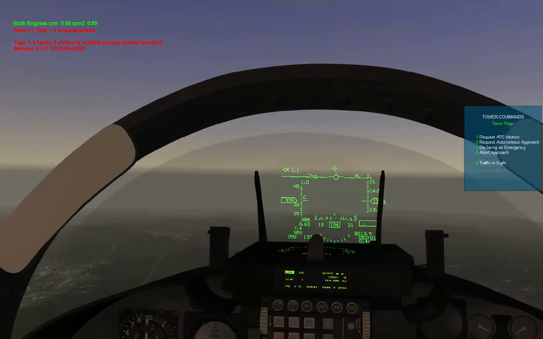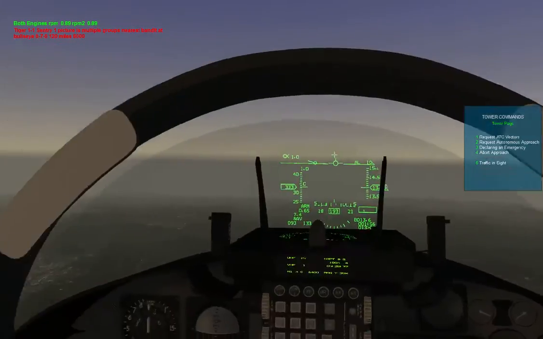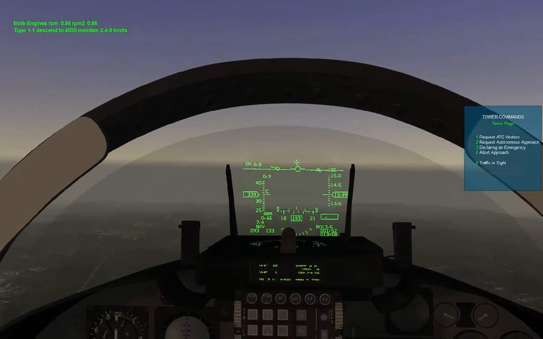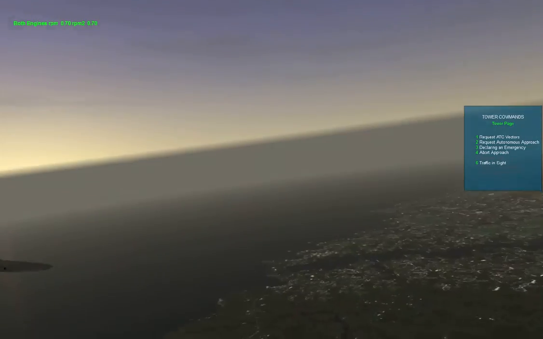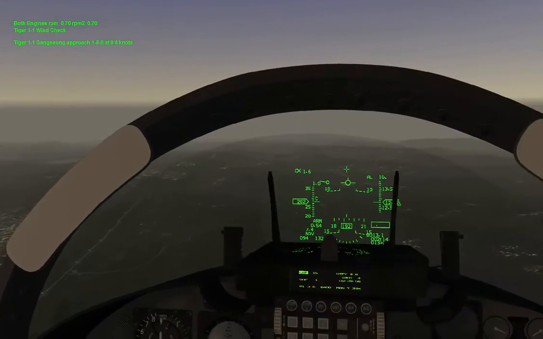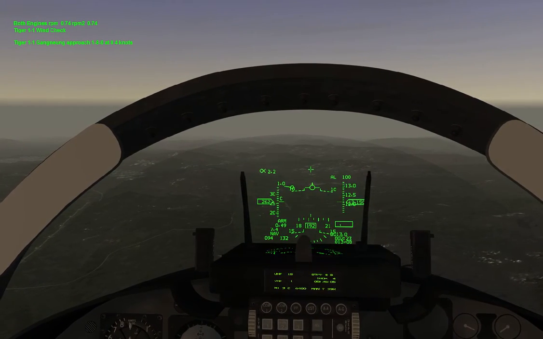Sentry 1, Tiger 1-1. Request picture. Tiger 1-1, Sentry 1. Picture is multiple groups. Nearest bandit at bullseye 070, 120 miles, 8,000. Tiger 1-1, descend to 4,000, maintain 240 knots. Can do. Actually. Tiger 1-1. Wind check. Tiger 1-1, Gangneung approach, 180 at 4 knots.